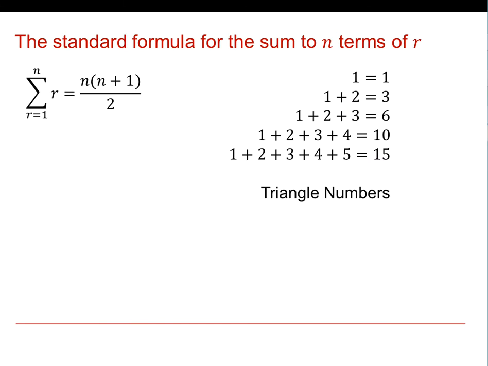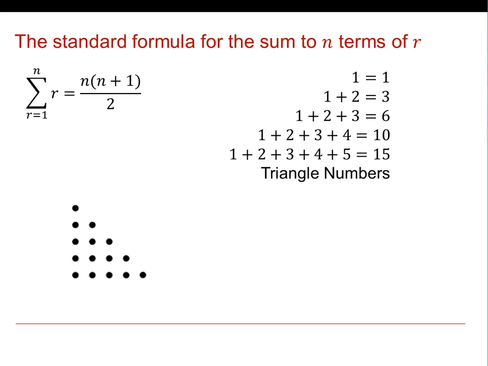Another way of regarding this is to think of the triangle numbers. As you can see, if you just had the first term 1, it doesn't look very triangular, but when you look at the 3 and then you add another layer to get your 6, and then the next layer, if you think of it as little balls on top of each other or building up, then you can see why they're called triangle numbers.